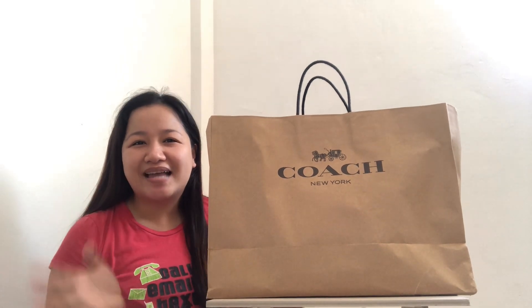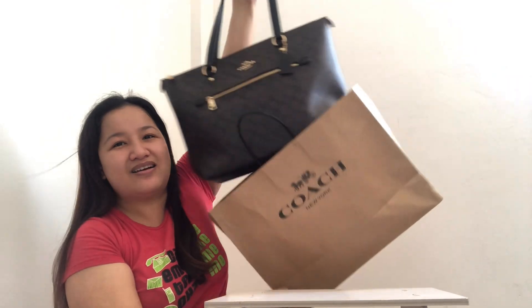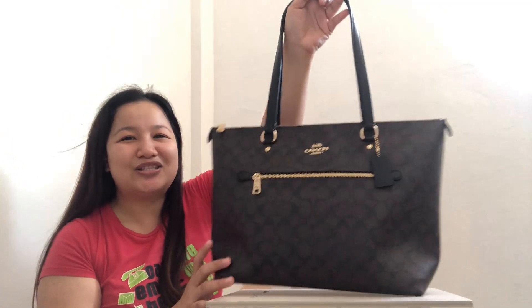Hi Glammates! It's me again, GLA! Isang napakainit na tanghale sa inyo, mga Glammates. As mentioned earlier, we will talk about one of the best-seller tote bags in the outlet of Coach. I have a malaking paper bag here as you can see, and without further ado, let's talk about this bag.